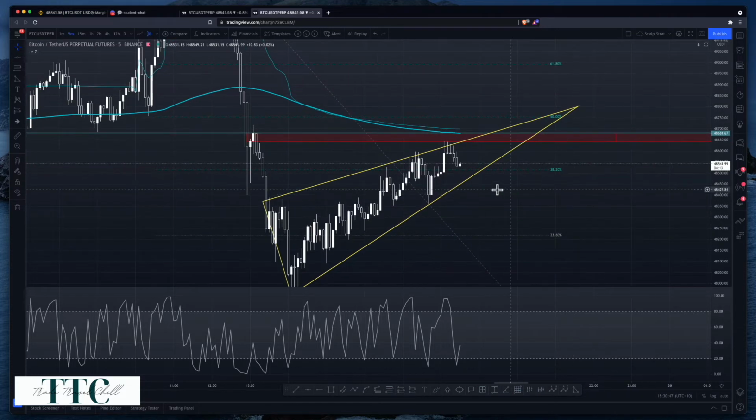So did you see that right there? We had that push up and straight away we wicked back down. See that? Another one, push up. See, it's really trying hard to push up and the sellers are pushing it back down. So this is what I call the battle. Now see how the buyers are getting some strength now. The buyers are trying to win, but every time they push up, look at that wick at the top. It's pushing the price back down. So I'm feeling pretty good here.